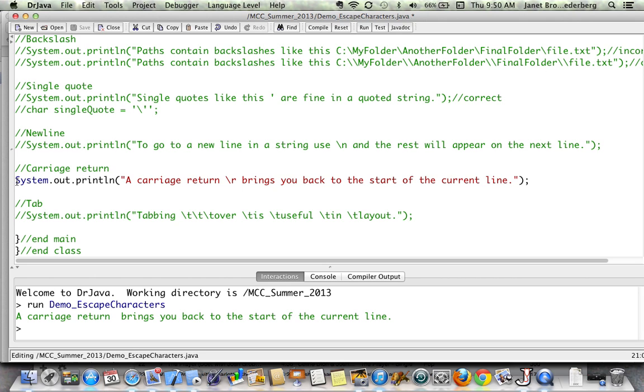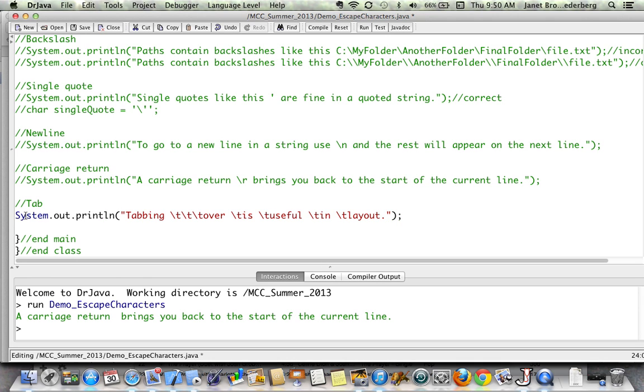Lastly, we have the tab, and the tab is a little bit system dependent, and we use it in formatting. And it's just a simple \t, and it moves us over typically 5 spaces. You have to play with the tabs though a bit as you're laying things out, because it's system dependent and it depends on the length of the word that you just printed. So let's look at this one where we say tabbing, and I'm just going to tab over. Tabbing over is useful in layout, and I tab over once after each word.